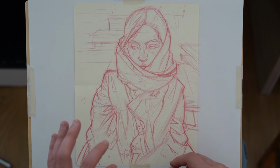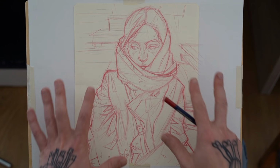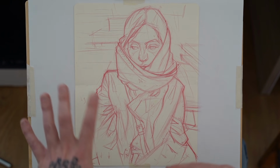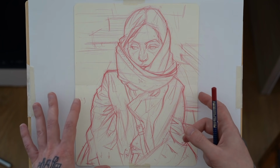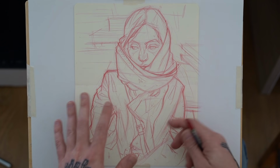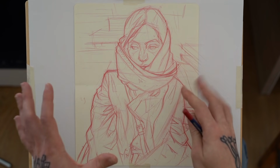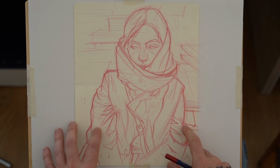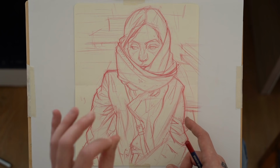And I wouldn't want to take it further because I feel it's going to potentially hinder the freshness of how I approach the painting stage. I was trying to talk through it. That's probably the biggest difference you're going to see between this drawing stage video and the other videos we're going to do, which are probably going to be alla prima. If I separate my paintings into three sessions, the drawing stage, then the underpainting stage, which is going to come tomorrow, and then the final painting stage, this is my thought process for each one. In the painting stage, we're going to speed it up a little bit, and I'm going to talk about very central moments in the development of the painting.